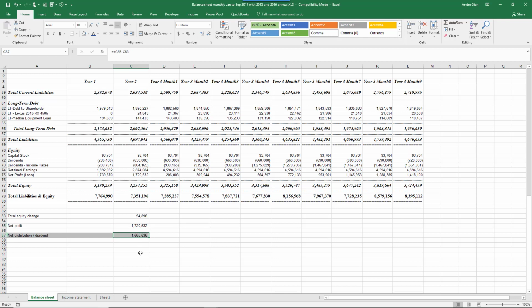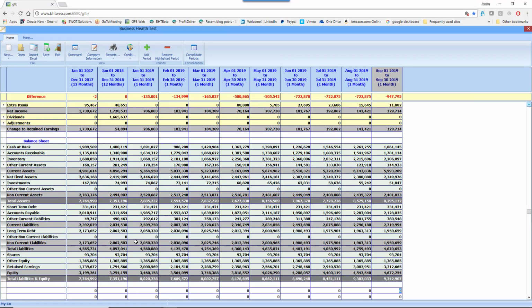Effectively, the owner has taken out of the business a net distribution to the value of $1,665,000. So that now becomes the amount that we place inside our dividend cell in the current period. And that will bring our closing equity to exactly what the balance sheet says.